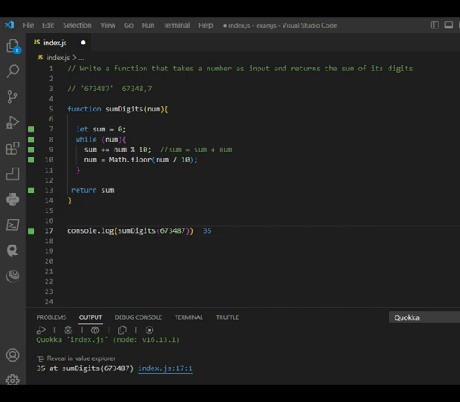If we sum all these numbers, the result is 35. So here we see the power of loops and basic arithmetic in problem solving. By iteratively extracting and summing each digit, we can effectively process and manipulate the number.